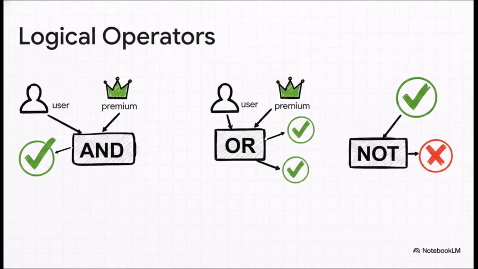And what's really cool is we can combine these true/false questions using logical operators like and, or, and not. So, for example, to get access to some premium content online, a user has to be logged in and is premium. Both of those conditions must be true. But to see an advertisement, maybe the rule is they are not is premium or on free trial. This is how we build complex logic and rules right into our programs.